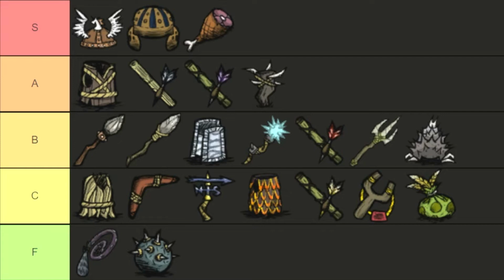Next up, we have the Boomerang. I pretty much just use this thing to get birds for feathers. Pretty much it. I mean, you could also use it to get giant bosses' attention, but I don't do that.